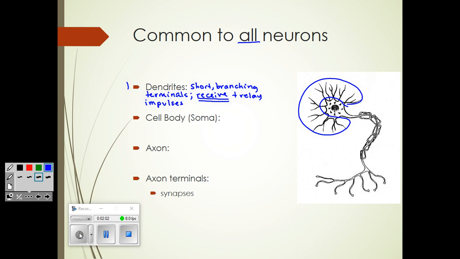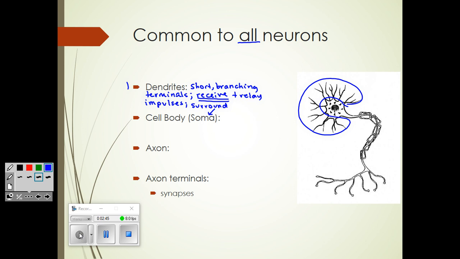Now, if you look at the top of that picture where the dendrites are and at the bottom, they both kind of look like branches. But if you think about a neuron like it was a tree, these are like the branches and the part at the bottom looks kind of more like the roots. Another way you can recognize which things are dendrites is by recognizing that they surround something. So I like to mention that they surround the next thing that we'll talk about. So if you're ever unsure, I see some short branching things, are they the dendrites or are they something else? You're going to look to see, well, are they around the cell body? Because if they are, then they're the dendrites.